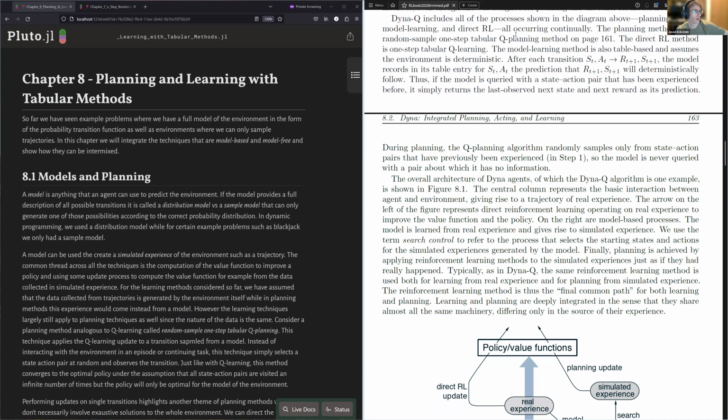When we collect real data from the environment, we observe a transition. And then our model will just be a lookup table. The lookup table will have a list of all of the state action pairs that we have attempted and what they led to in terms of the reward and transition state.